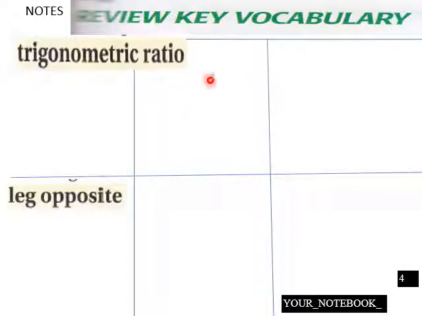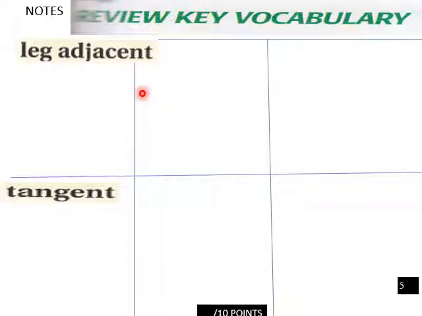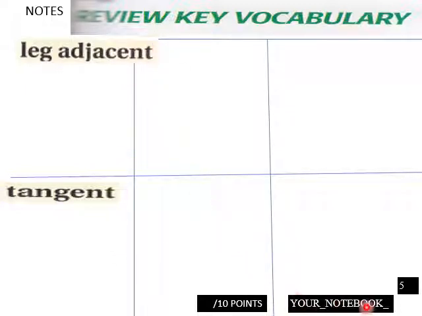Students, in your own words, define trigonometric ratio, and then define leg opposite or opposite leg. Define those. And another definition page here. I check these when I teach this in the classroom. I check my notebook entries on Friday, walk around the classroom, and check off students who've done it and students who haven't done it. So leg adjacent and then tangent. So in your own words, define.